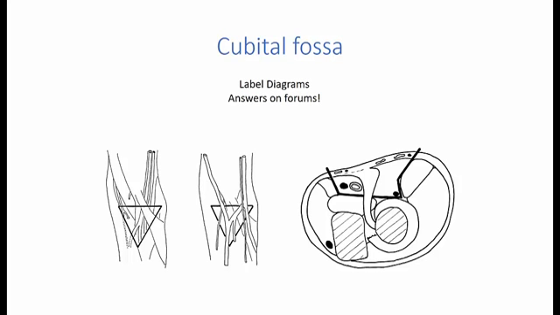And finally, this is a view you might not be familiar with. Try and label this. What we can see here is a bicipital groove. So we should be able to tell what these muscles are based on that. So obviously the first thing to do is to get your bearings. Have a go at labeling that.